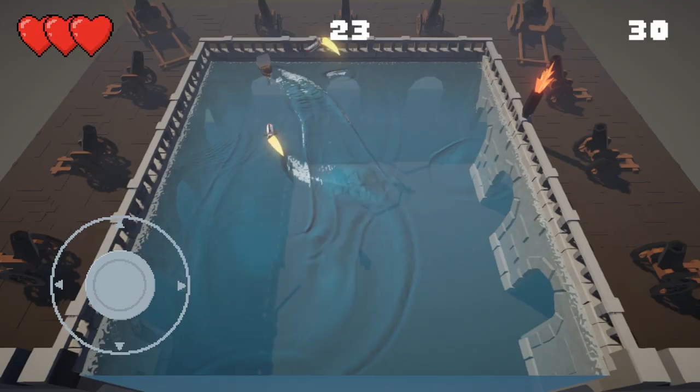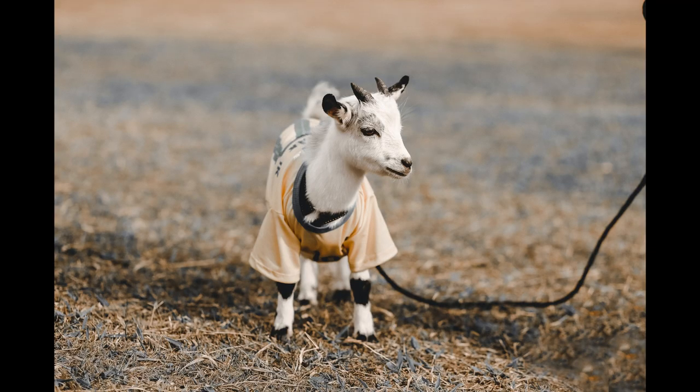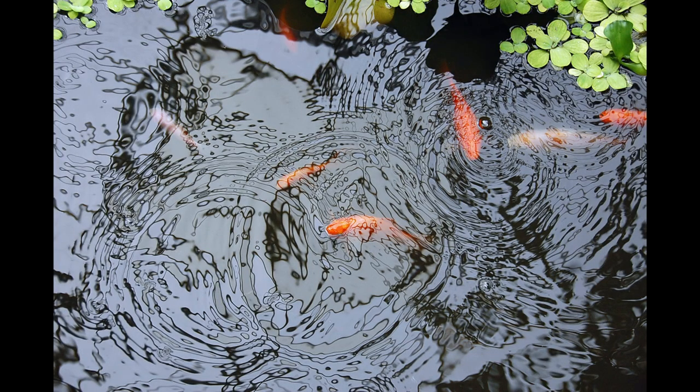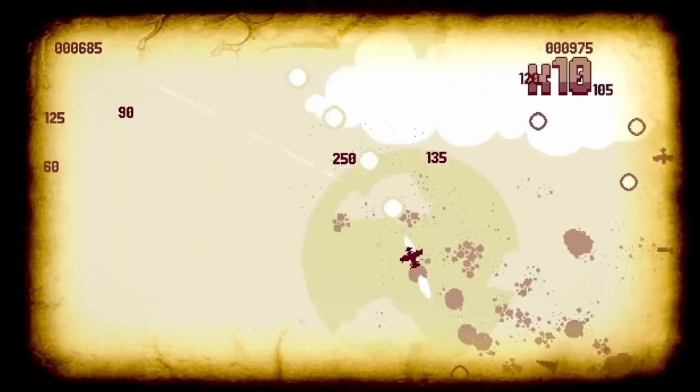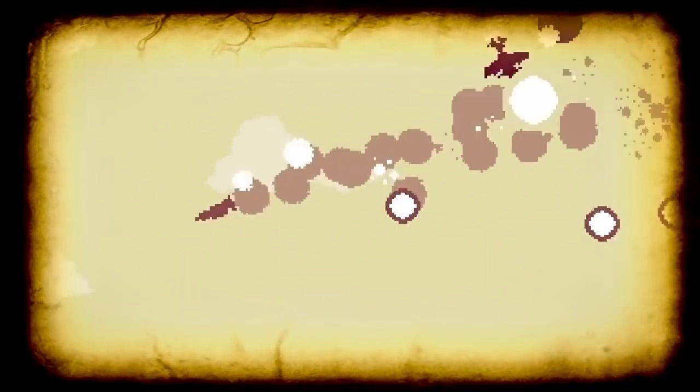So let's just get into it. I remembered being a kid and playing a remote control boat in a pond, and that seemed like a fun idea to explore. I wanted to mix that with the feeling of trying to constantly dodge and juke stuff like in the game Roughed Houses.